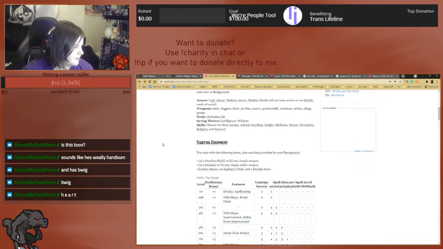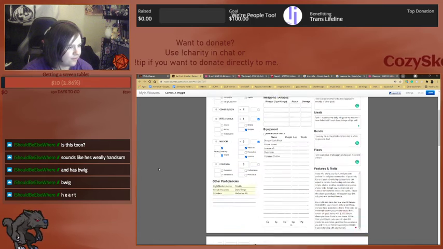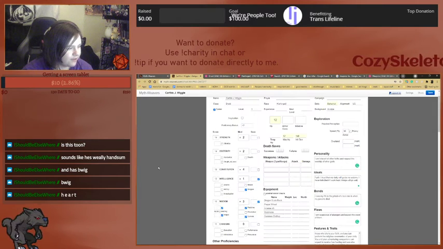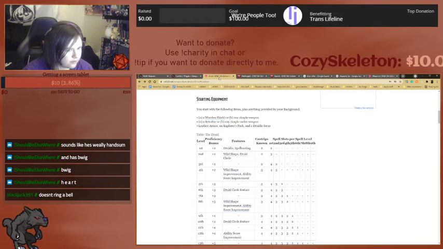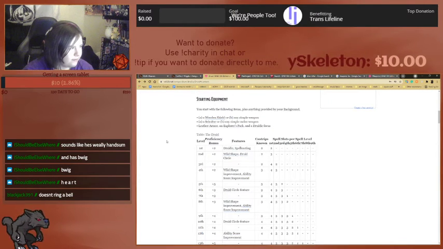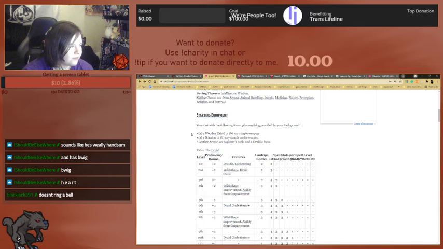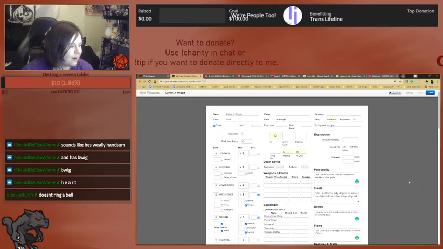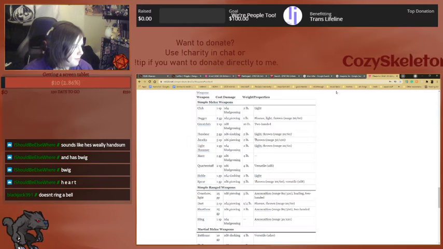Okay. Now we get to move on to the real nice meat of this, which is our equipment and our class stuff. First, we pick out our items from our class, which are given to us. We can either take a shield or a simple weapon. I almost never take shields because I don't imagine my characters having any, and I don't think this guy would have one either. So we're gonna pick a simple weapon.